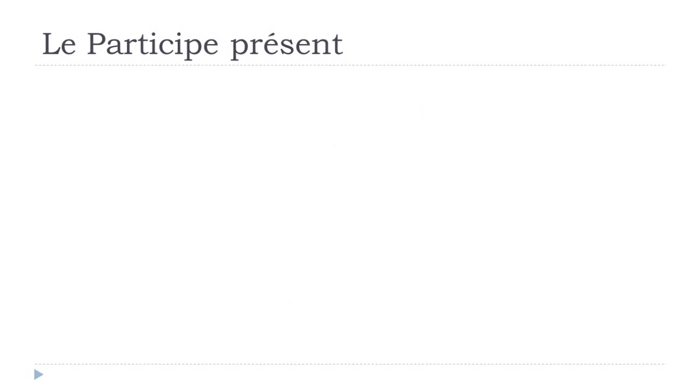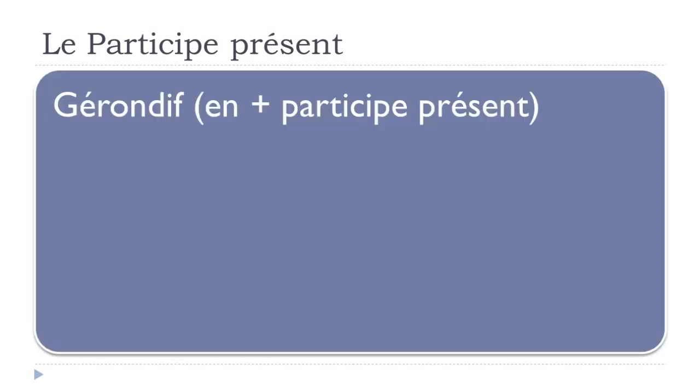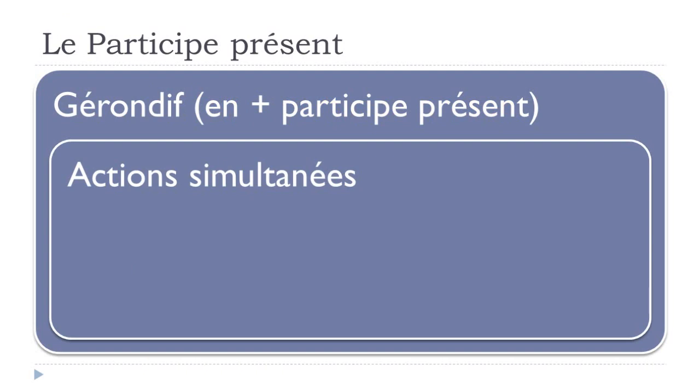So, when do we use this participe présent? One of the first and most common ways to use le participe présent is to construct what we call le gérondif. Normally you will construct it with la préposition en, and you will put your participe présent form, the form that we'll discover in this video, okay? The idea of this gérondif is to express two actions, des actions simultanées, so two things are taking place at the same time, okay?